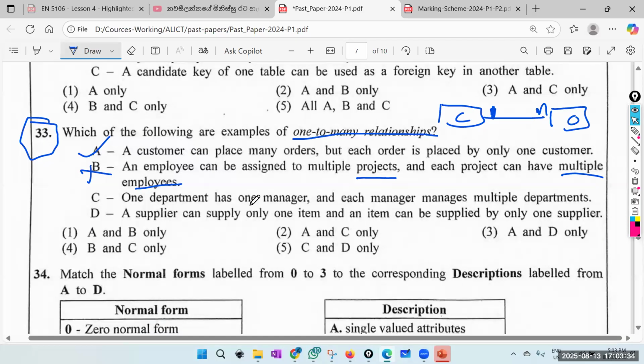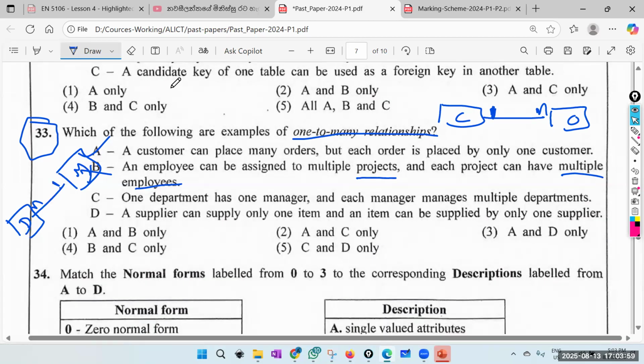One department has one manager, and each manager manages multiple departments. Remember, one department can have one manager, and one manager can manage many departments. Okay, so it's also one to many because it's sort of a many to one. But if you look at it from the other side, it's one to many, right?